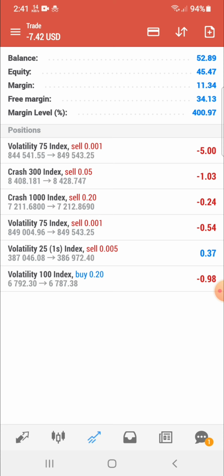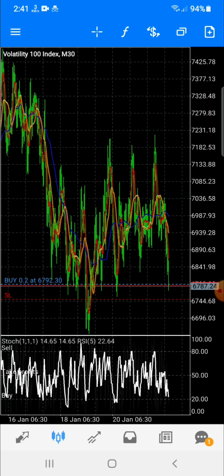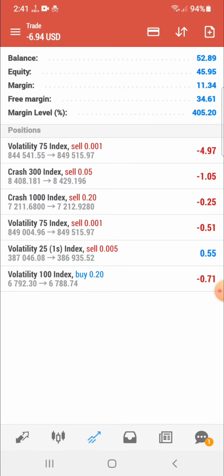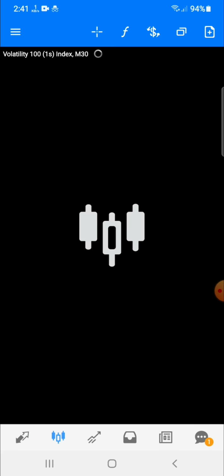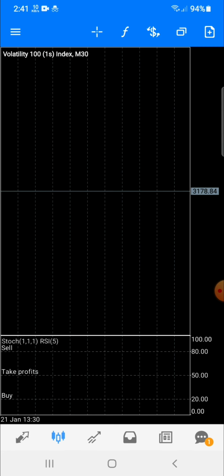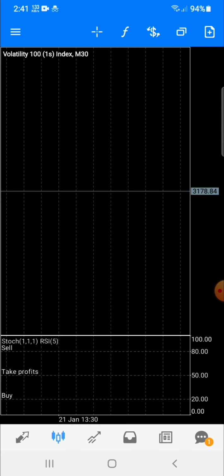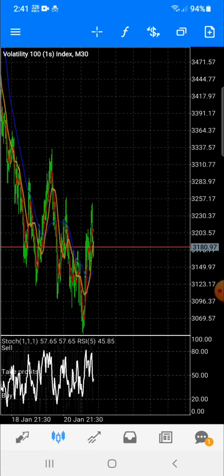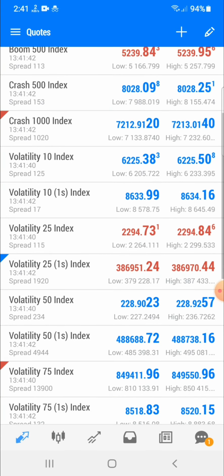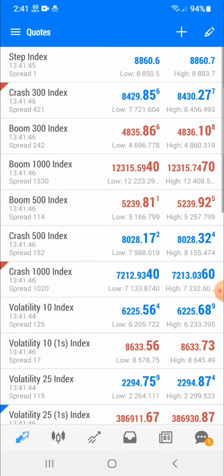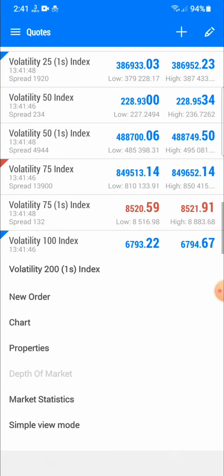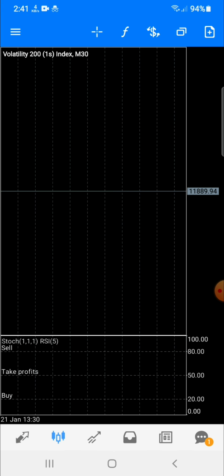You can see the account is in red. I'm opening up multiple positions because I know I have my risk management on point. I can say I only want to lose $10. When it gets to $10 I close, or maybe $20 or $30 this time, which I am about to stake on this one. So you have to know how much you are willing to lose per position or positions. It depends on how many positions you're opening. Just know how much you are willing to let go of to the market.